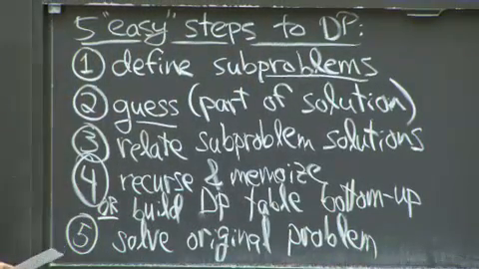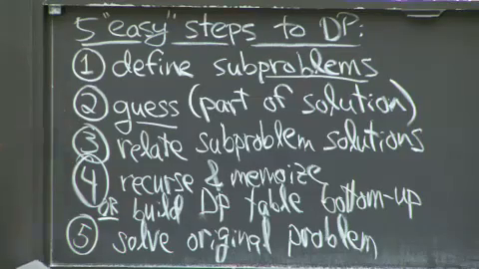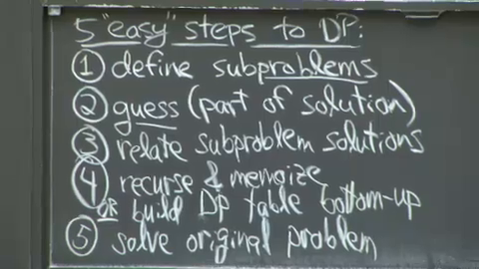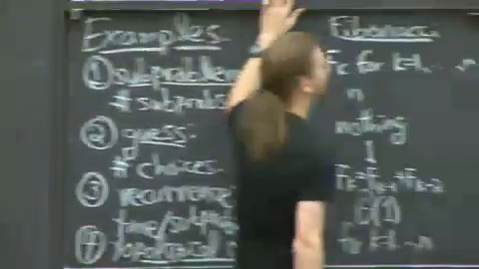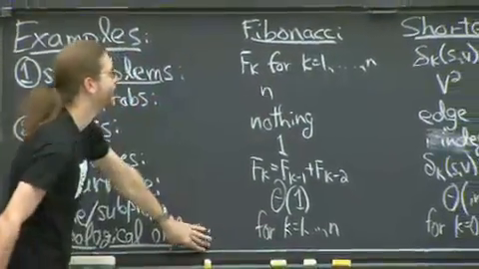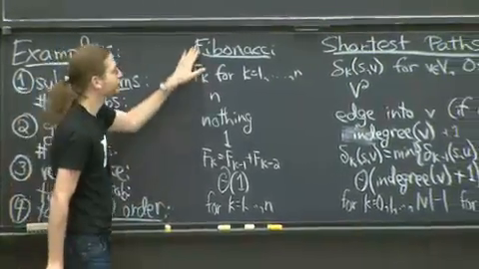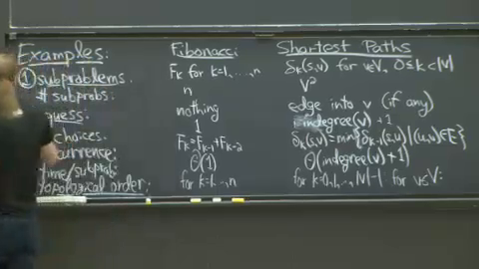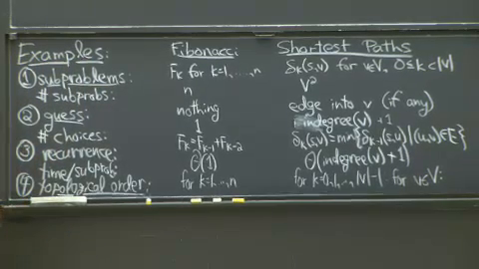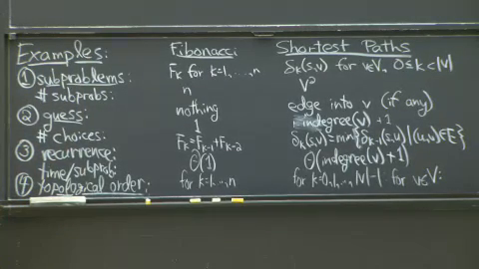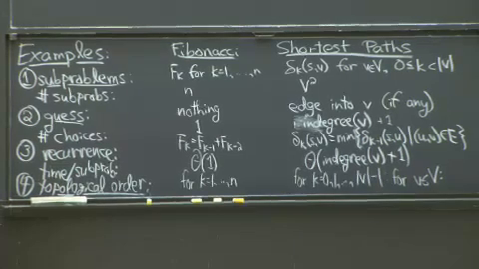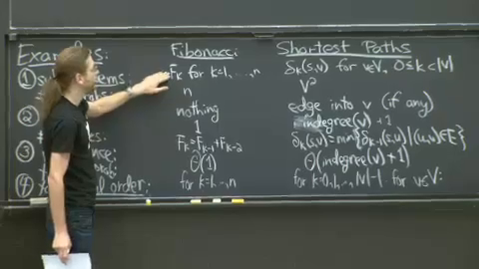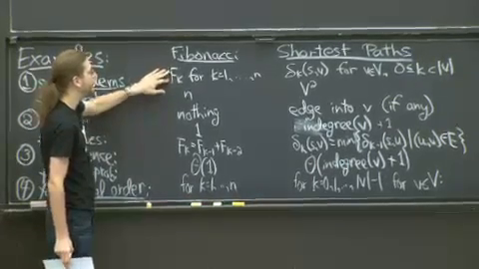All right. So we've sort of seen this before. And in fact, I have over here a convenient table. It's called cheating. The 2 problems we saw last time, Fibonacci numbers and shortest paths. And I've got steps 1, 2, 3, 4. I ran out of room, so I didn't write 5 yet. But we'll get there. So what are our subproblems? Well, for Fibonacci, they were f1 through fn. So there were n different subproblems.